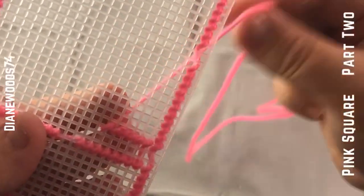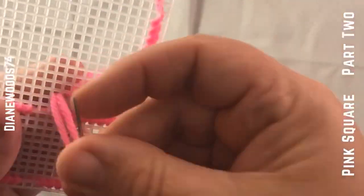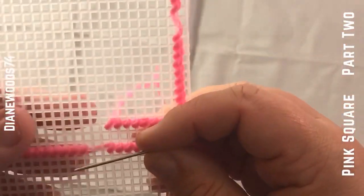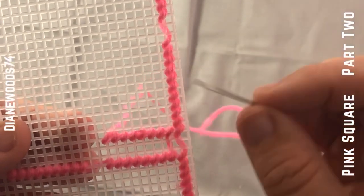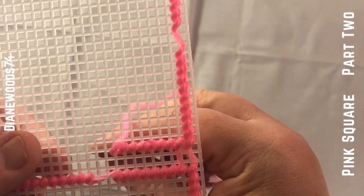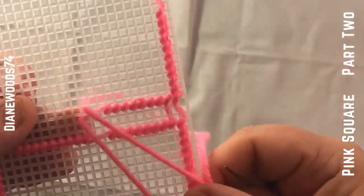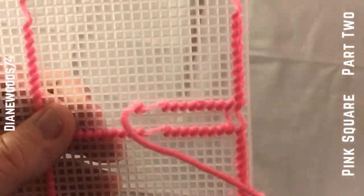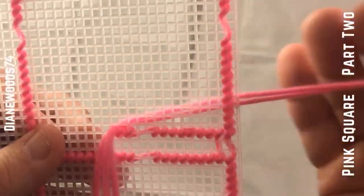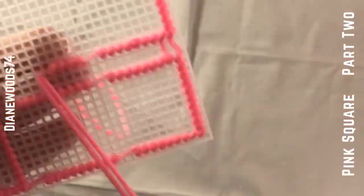Now that I've gotten this second row, you can see why you have the space of three — because that's where we're going to fill it in. See: one, two, three — it's going to be filled in. So: one, two, three, four, five, six, seven, eight, nine. Then one, two, three, four — go over to the fourth one; one, two, three — go into the third one. Now you can see how it's starting to come together. Continue this process all the way until you've completed it.